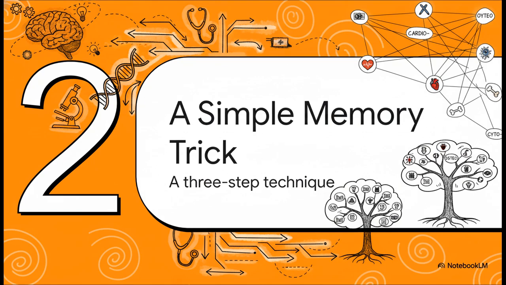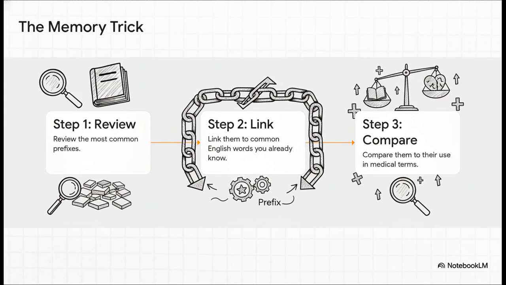So how do we actually learn them? Well, it's definitely not about staring at flashcards for hours. The key is a really simple technique that's all about making connections. It's just 3 steps. First, you look at a common prefix. Second, you connect it to a simple English word you already use every single day. And third, you see how that exact same meaning works in a medical term. Let's try it out right now.